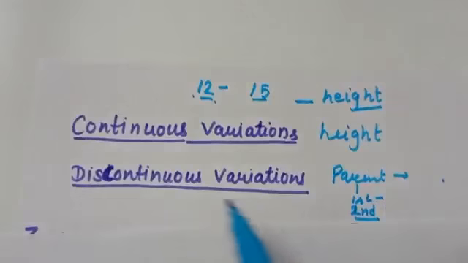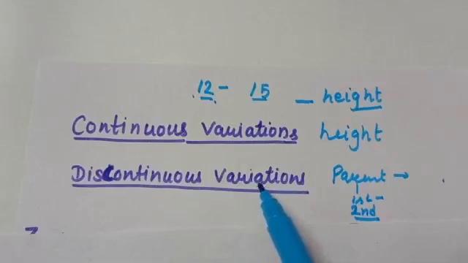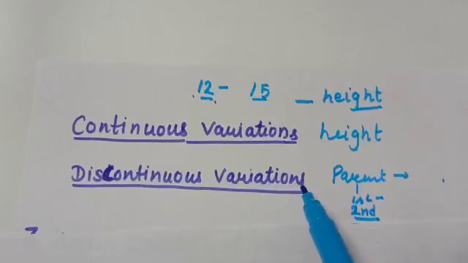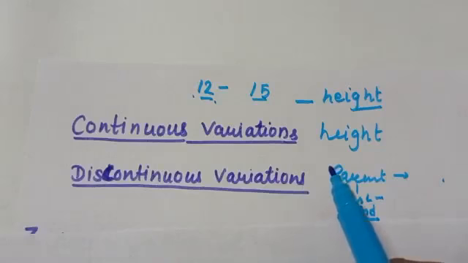We can say that discontinuous variations are the ones in which there is no gradation. That means that changes will not keep on happening through the generations. For example, the shape of a seed of the pea plant. The shape of that seed will not change. It will be either round or wrinkled. So it will remain round or wrinkled in all the generations.